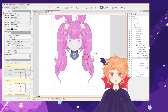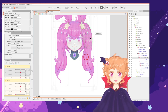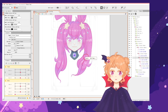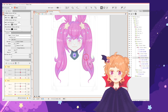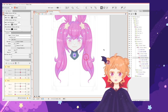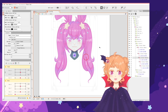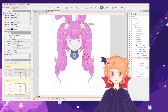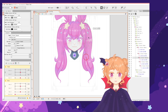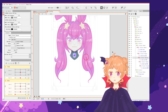If you're unhappy with how these look, or sometimes you'll get an error and it will say that the mesh is broken, and when you move the deformers, the hair breaks. If that happens, you can just hit Control Z a bunch of times, delete all of the rotation deformers and start over and try to put the rotation deformers in different areas until it works. I'm sure there's like a proper rhyme or reason.